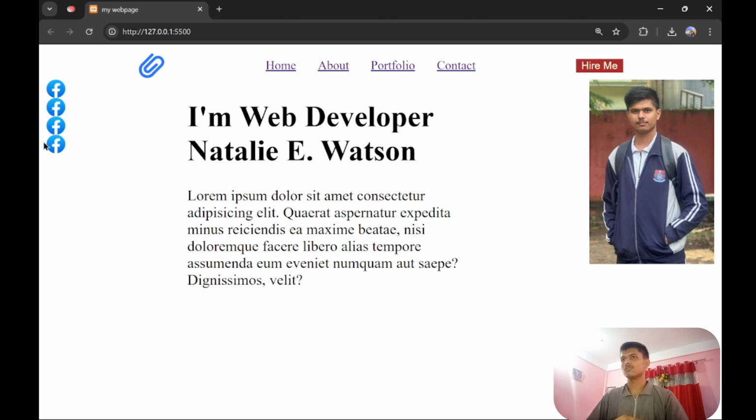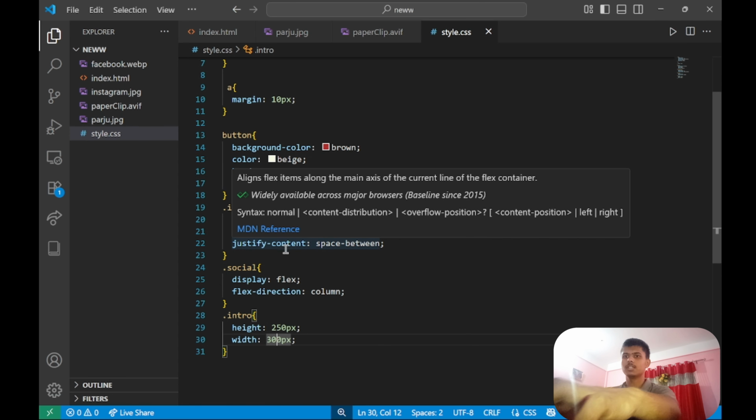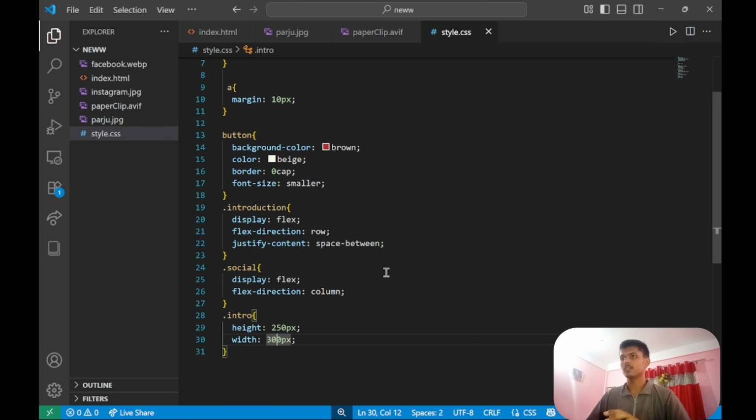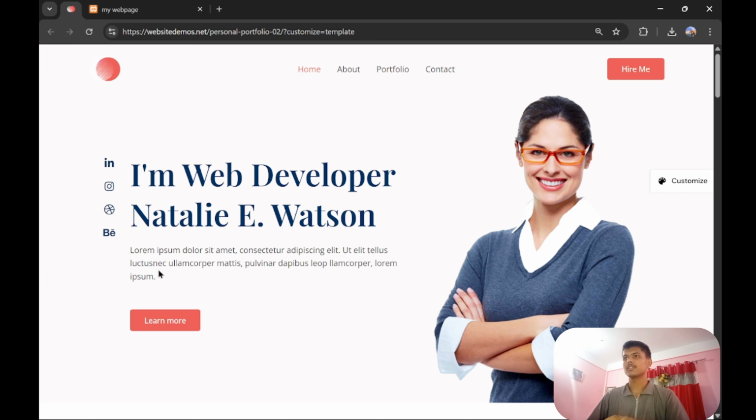See here, it is still under the image and has its background, so it looks disgusting, and it is also too much aligned to the left and to the right. So the perfect thing that could happen is you can simply give here space evenly. Let's see what happens. So it is perfectly okay.